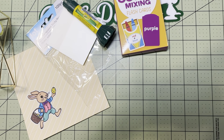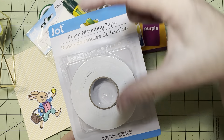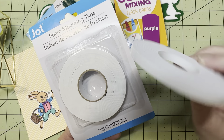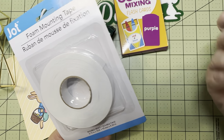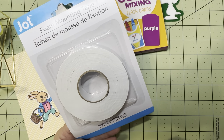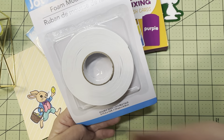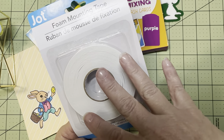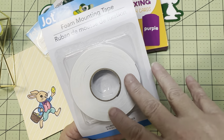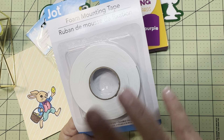Next up, I did find some foam tape. I love this because I think it's replacing the three-pack roll, which I still find from time to time. Dollar Tree is carrying that less and less — it's kind of hit or miss. But I'm seeing this foam mounting tape at some stores now. There's 14 feet in here for $1.25. Hobby Lobby has a similar one for $1.99, which I also recommend. It's comparable — pretty much the same size and width — and Hobby Lobby also has it in small, medium, or large. This would be what Hobby Lobby considers to be the large one.